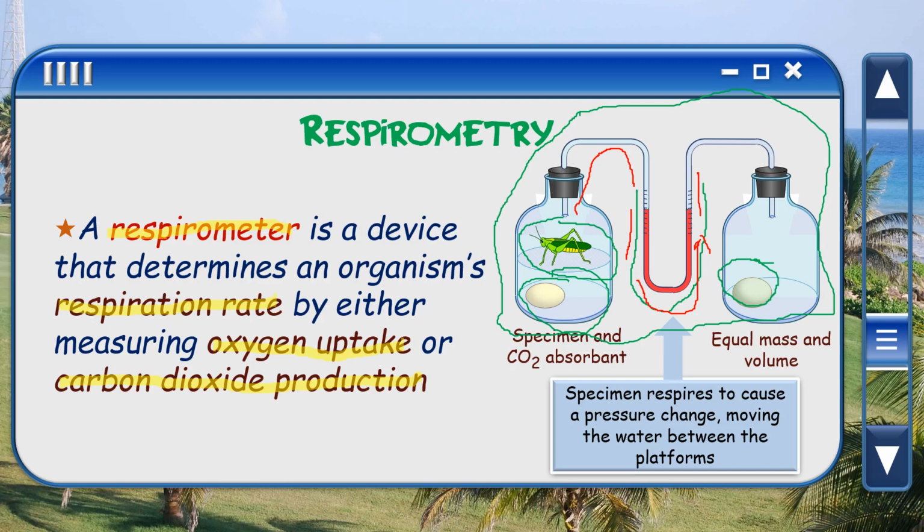Carbon dioxide being produced goes there and changes the pressure. Carbon dioxide can also cause a change in the color of the water because it dissolves there and forms an acid. Or when the specimen is taking in oxygen, we can expect the water to rise as oxygen is being removed. The water will rise on this side, whereas on the other side the water will be going down.